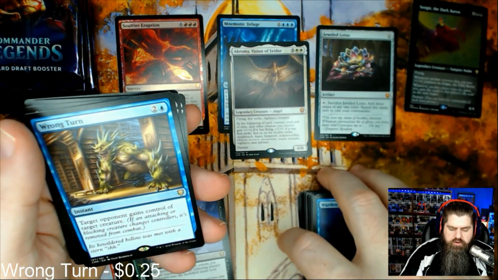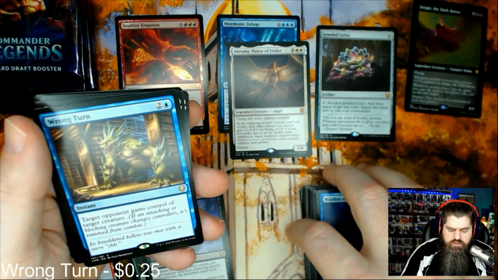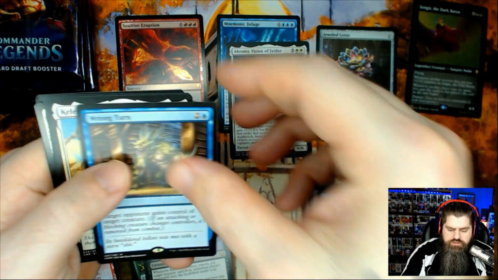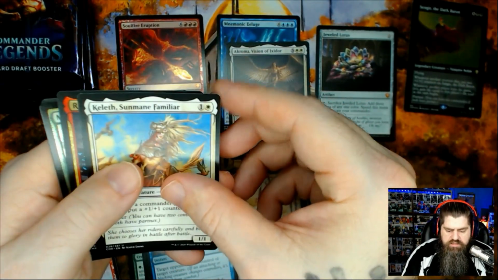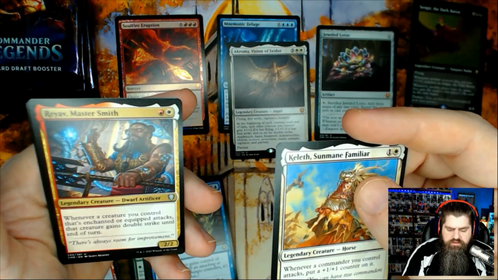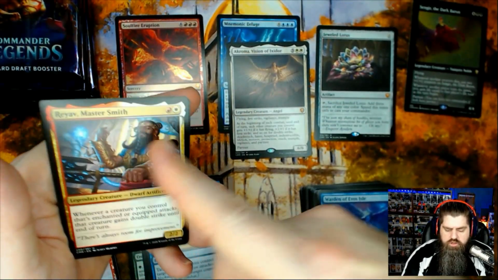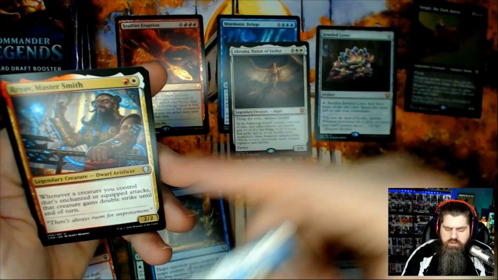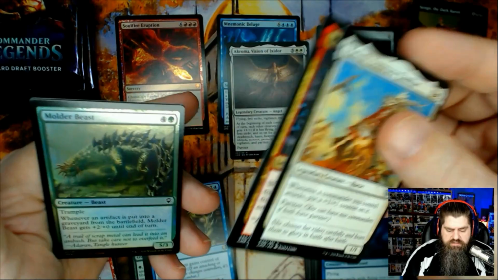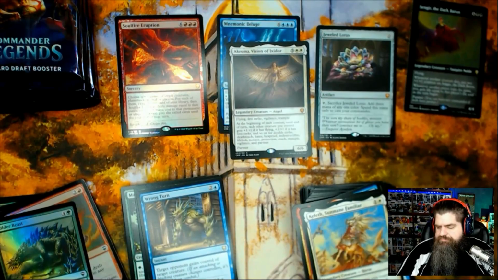Wrong Turn. Target opponent gains control of target creature. If an attacking or blocking creature changes controllers, it is removed from combat. Okay. Interesting. Kellis, some name familiar. And Rayav, Master Smith. Now, like I've talked about before, the more modern gold cards, I've never been a real big fan of. But these look pretty good, I think. I do like these. Molder Beast for our common foil there.